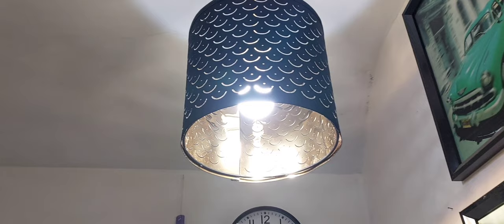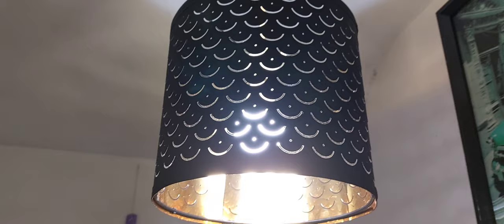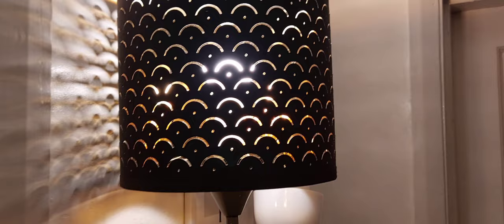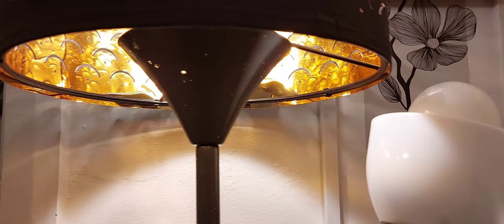And here is the other lampshade that I have fitted onto the hanging ceiling light. That's it, guys. And this lampshade was £17 that I bought from London IKEA. It's really awesome and it's worth the money.